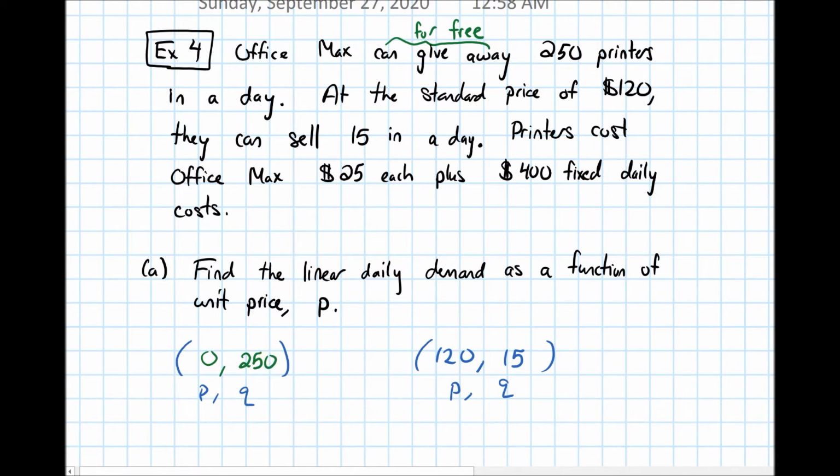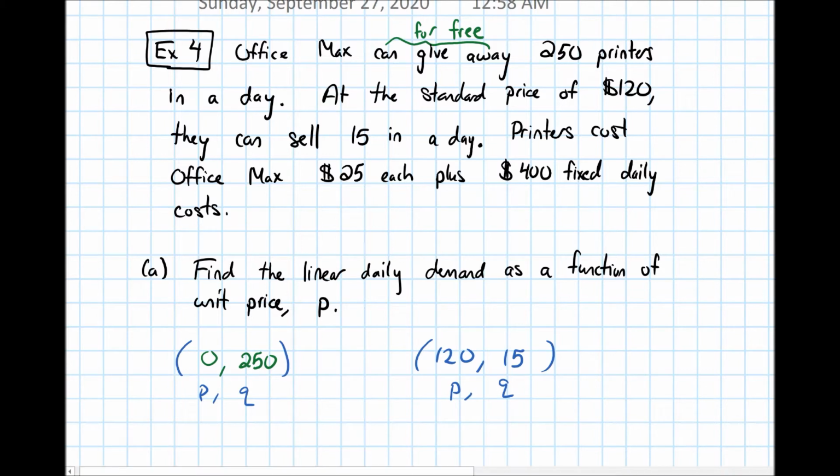At first glance when we read that, if they were giving them away for free, they would only give away 250. That seems like it might be low intuitively. If they were giving away printers for free, wouldn't everyone want them? Wouldn't this number be huge? But realistically, even if OfficeMax was giving away printers for free, some people might already have a printer that they were happy with, and maybe the free printer wasn't that good. Maybe the OfficeMax was super far away from where a person was living, and they might not want to go out of their way to get it. Not everyone would know about this promotional offer either. So there are reasons why it might only be 250 and not a higher number.